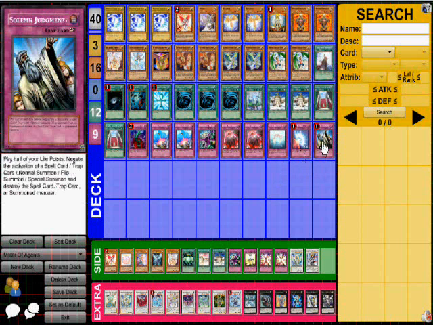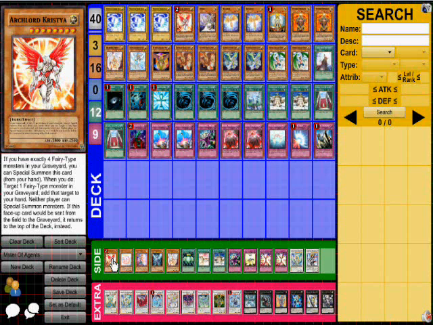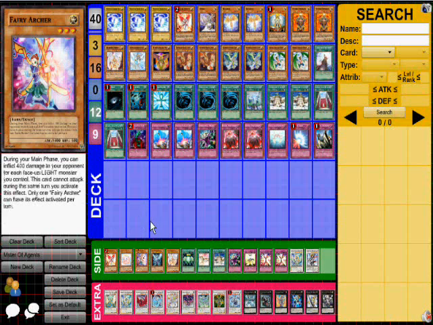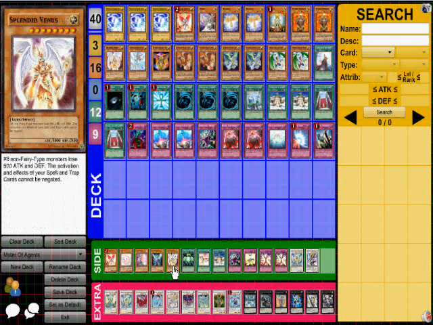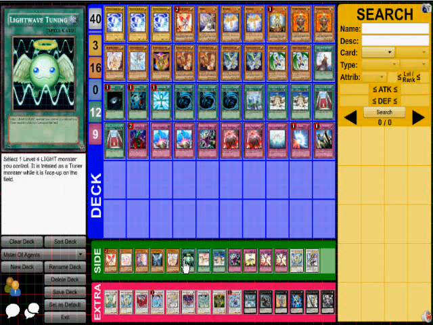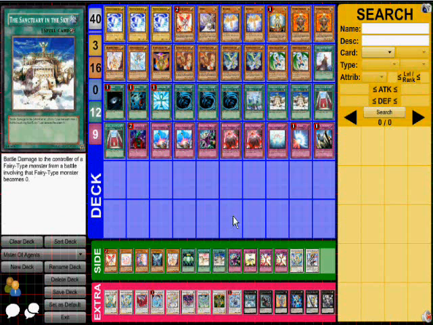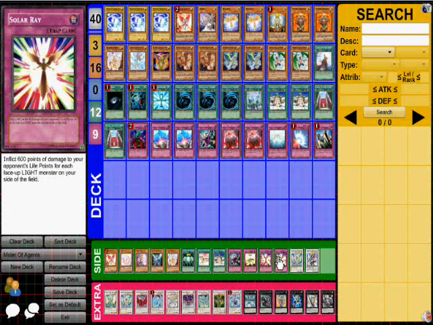Just like Call of the Haunted. One Mirror Force, one Judgment. Again, I don't use Warning in this deck because of Divine Punishment. There's really no reason for it. My side deck is 14 cards. It consists of one Chrysler, one Booten, one Fairy Archer, Galaxy Eyes Photon Dragon, one Venus, Lightwave Tuning, one Photon Booster, Sanctuary, Deep Prison, Luminize, two Solar Ray.